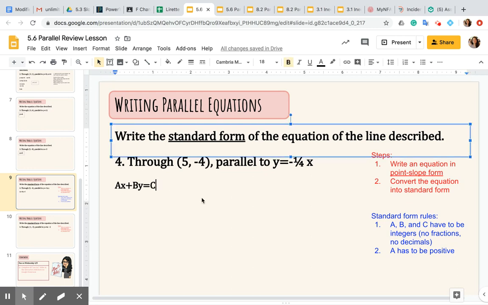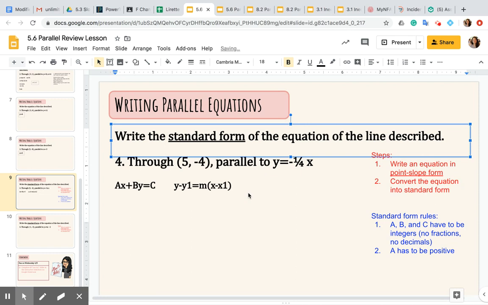Okay, so I'm actually going to write near here that we're going to need this form as well. Y minus y1 equals m parentheses x minus x1. So this is actually the form that I'm going to start in. And the reason why I need to start in this form is because I need the same slope. I can't just plug this negative 1/4 in to standard form because none of these values are the m value. A is just a number, B is just a number, C is just a number. None of those numbers are the slope, okay?